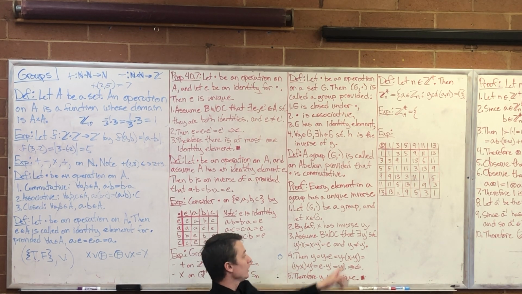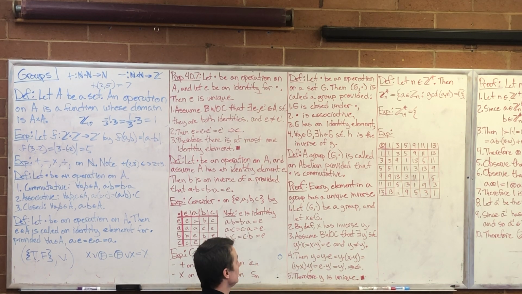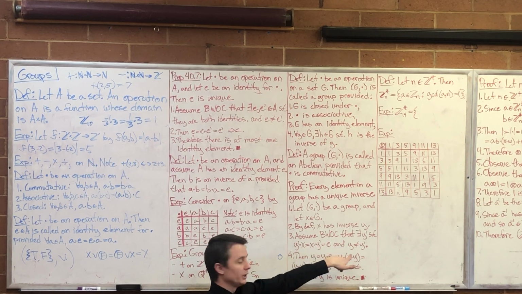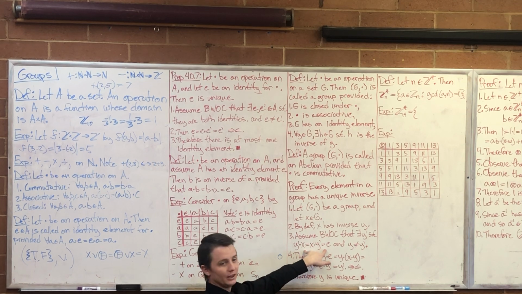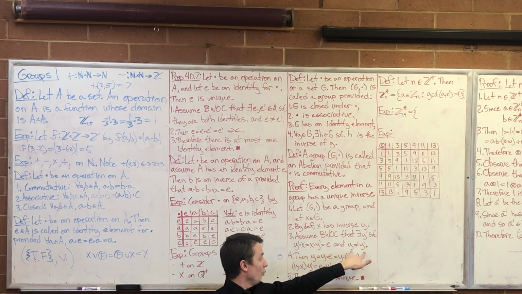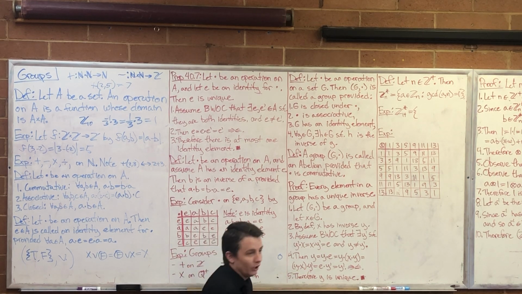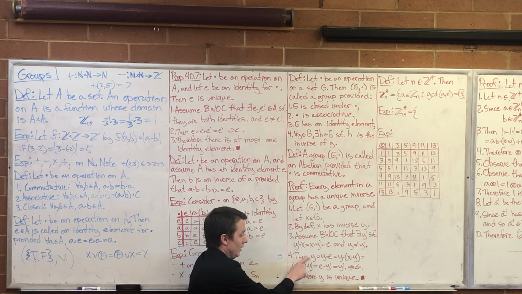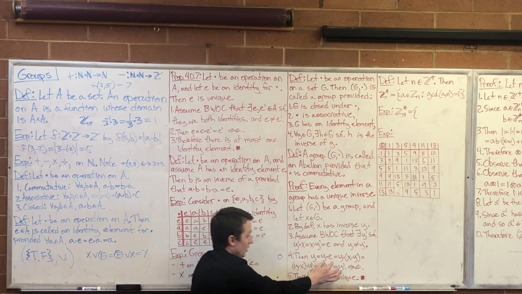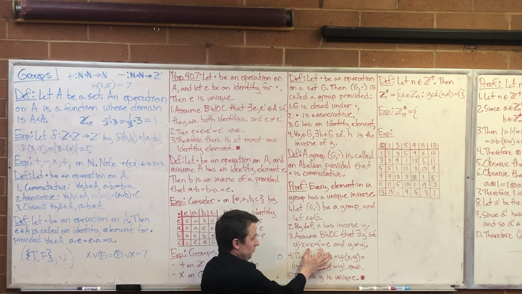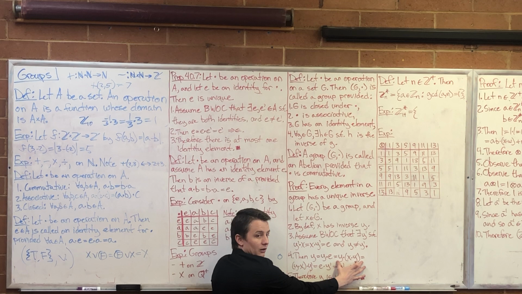Now assume by way of contradiction that there exists Y prime, such that Y prime is also an inverse element of X, and Y is different from Y prime. They're not the same value. Good? Now we're just going to use good old associativity to prove this. Then Y is equal to Y dot the identity element, right? But then the identity element is the same thing as X dot Y prime. You with me there?